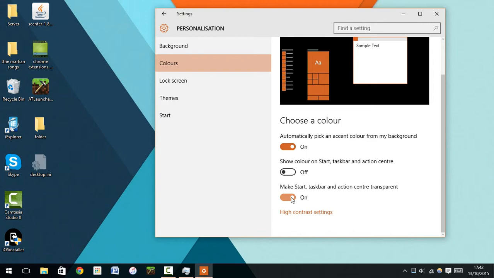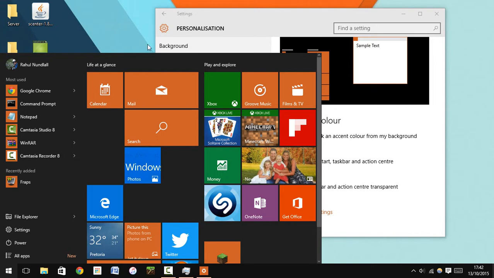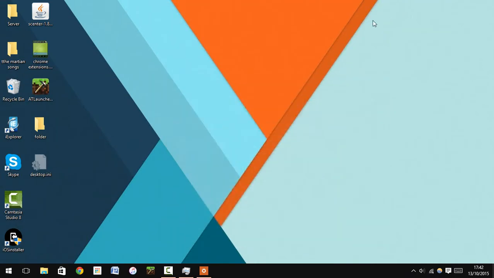If you watch here, I turn that off and you can see a much more solid color. If I head over to start, it's a much more solid color. It just increases the rate at which your PC moves so that it can go a lot faster. Even though you may not notice this at first, if you have a really slow PC, you will notice this quite a bit.